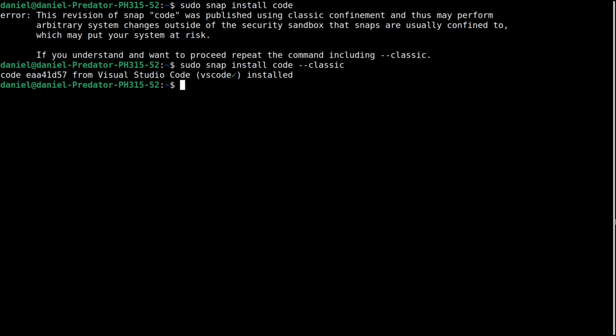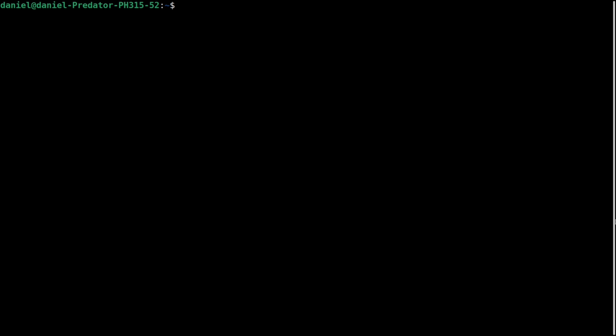Okay, Snap has finished installing the Visual Studio Code version available at Snap servers, and we can check that by simply using snap list. Differently from apt, the list subcommand here of Snap will not show all available applications on the available servers. It will show only the already installed applications and only the ones installed using Snap, which is the case of Visual Studio Code we've just installed.